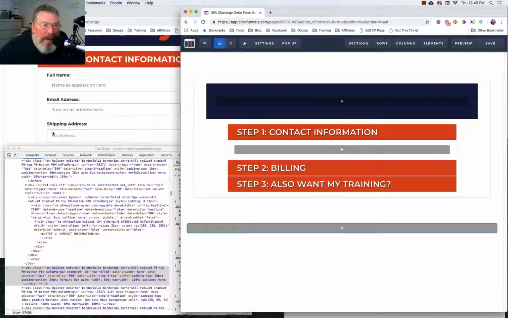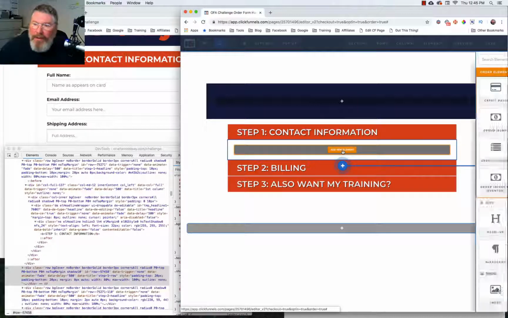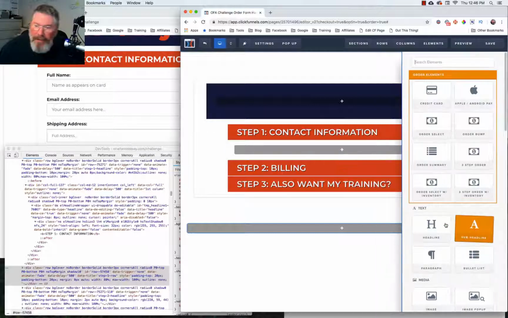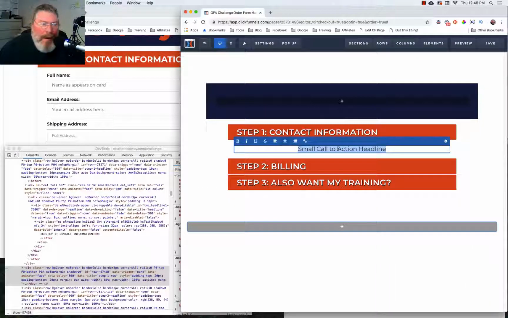Now inside of here, we have to put in a couple of elements again. We're going to start off with our sub-headline element. And what this says is full name, colon. We know clearly by looking at it that it is bold and it is to the left.